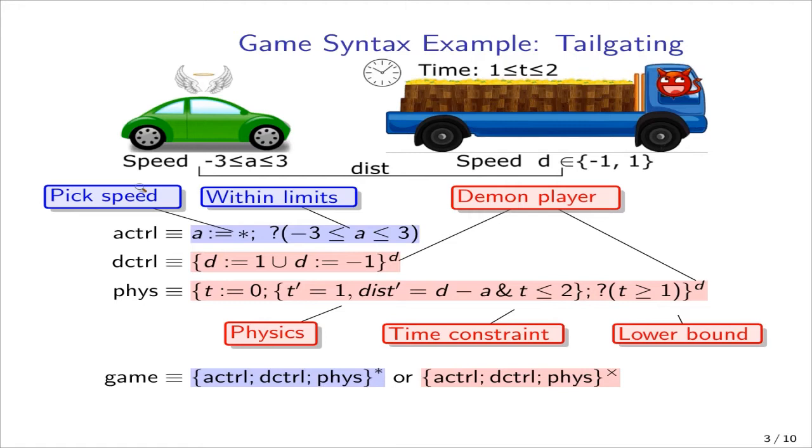That describes how to play one round of the game. But how do we play the repeated game? If I put a star at the end, that means that angel is controlling the duration. If I put a times, that means demon controls the duration. I also wanted to reflect for a moment what the strategies of this game would look like, even though I will not go into a full proof. In each round, Angel makes one choice, a choice of acceleration. And to do that, I'm going to need to look at the state. I'm going to need to determine, am I too close to my opponent? Am I too far? Am I just right? And that's what's going to come up when we look at proofs and when we look at semantics, is this idea that Angel has to inspect the state to decide what branch I'm going to take, or what value to set for some variable x. Just keep that in mind.